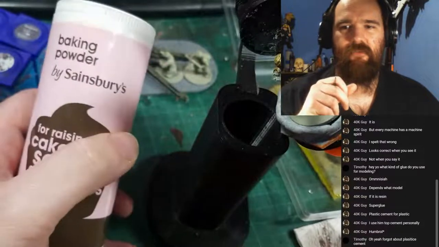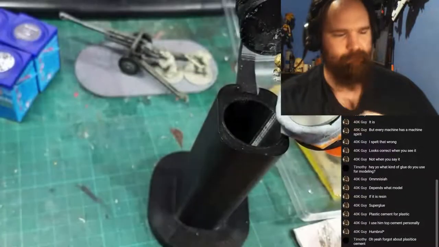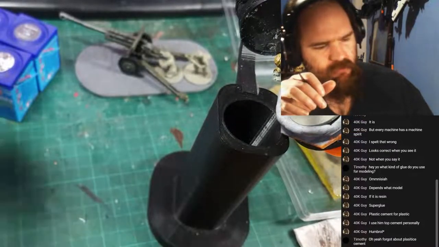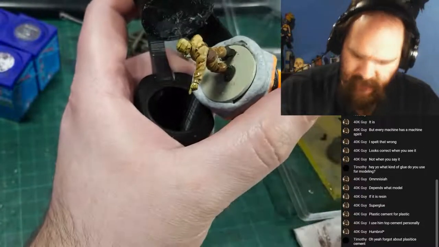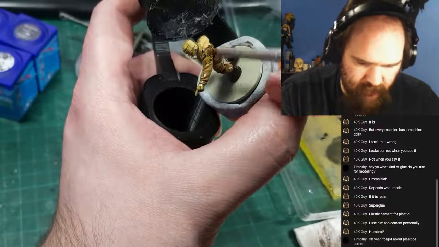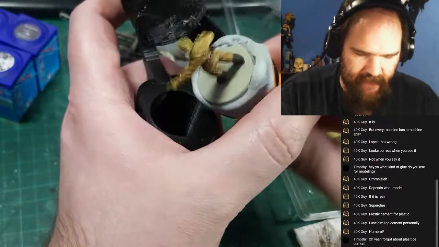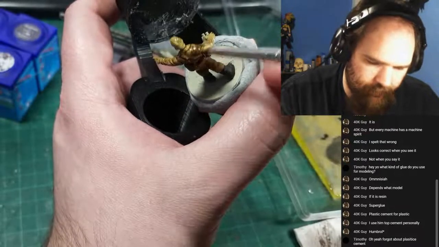And alongside that, I have baking powder. And baking powder works as an excellent accelerant for super glue. I have used water, but it's not as consistent. Sometimes you can wash away some of the super glue with water before it starts to set, whereas baking powder, it'll just sit on top.